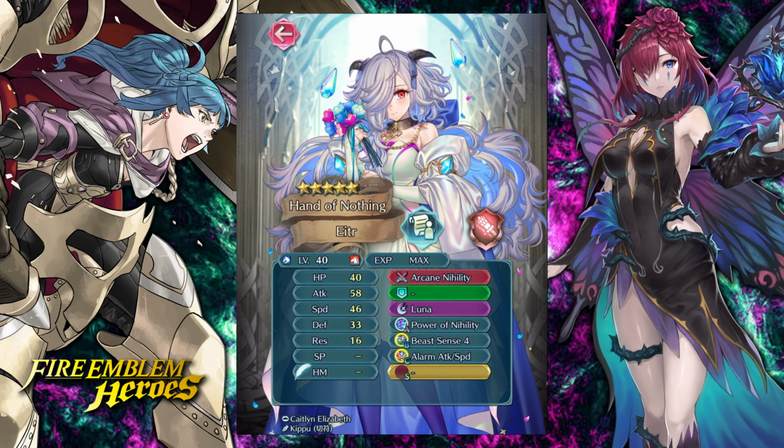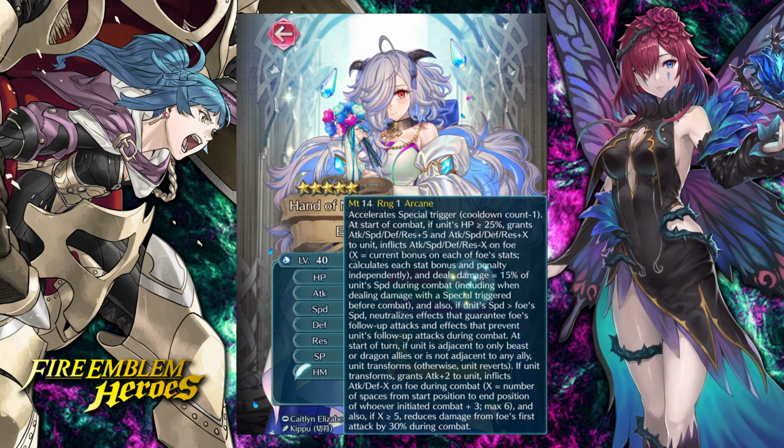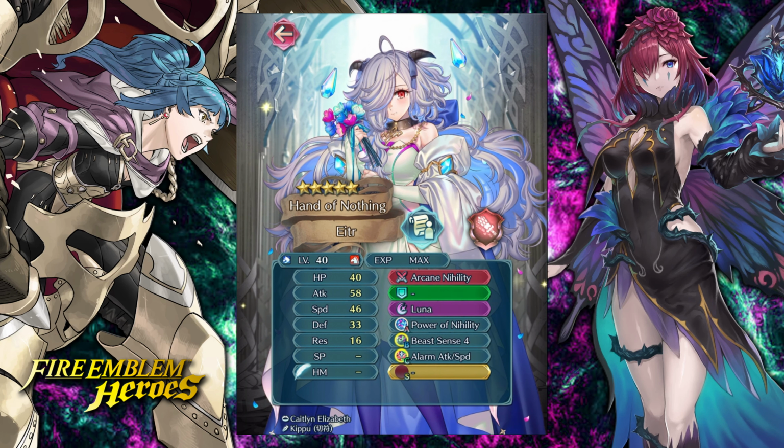Ooh, okay. Alright, yeah, Aether's pretty nice as a rearmed hero because she's got alarm attack speed and beast sense 4 and a really awesome weapon too. The problem with this is that there's not very many options to give it to though. It's like New Year Pan, New Year Yarn, Pan, and I think that's about it. Like those 2 units. There might be like a Lethe unit or a Liar unit that's okay as well. I haven't looked too much into that, but yeah, that's not too good.